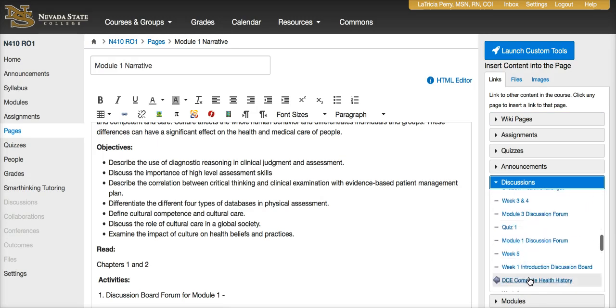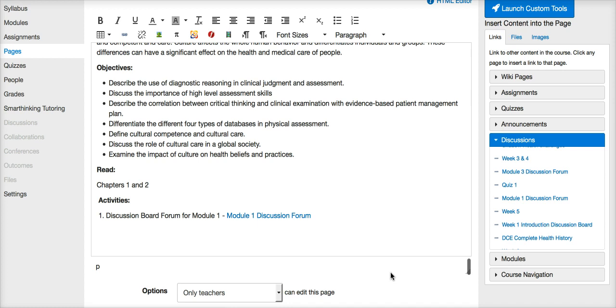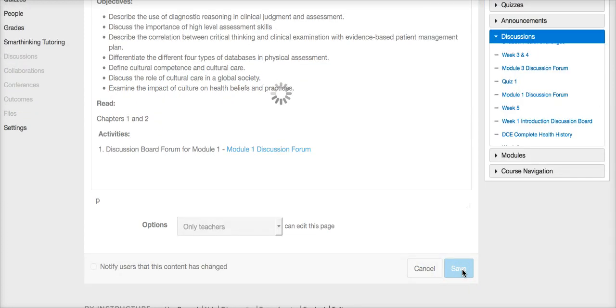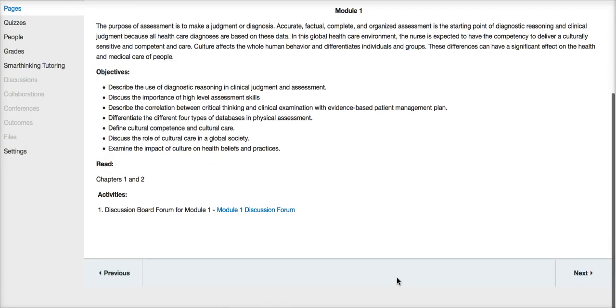So let's see if we can find it. Module 1 discussion forum. And now just by doing that, you've eliminated the need to have that second link under that page, because this will take them right to it.